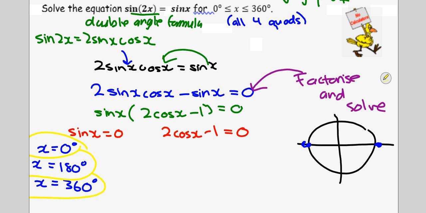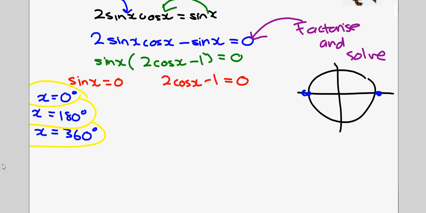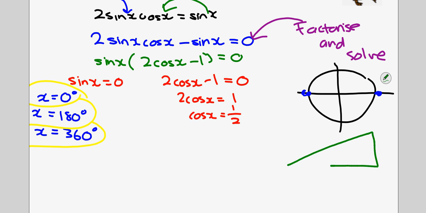Now we're going to get 2 answers from the cos set as well. It's getting a bit complicated. So this one we need to rearrange and solve: 2 cos x equals 1. So what does cos x equal? A half. And what special triangle can you use to solve for x? The 30-60, which gives you a 1 and a 2. Good that you didn't pick the 45, which is 1 and root 2. I'll draw that out fast: 30 degrees, 60 degrees, sides 1, 2, root 3.